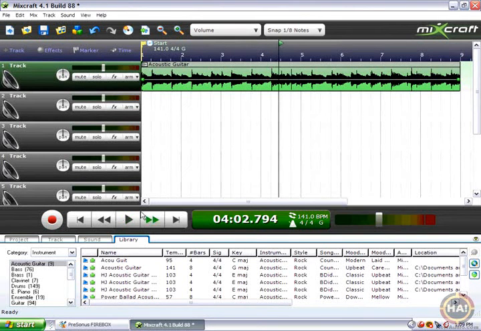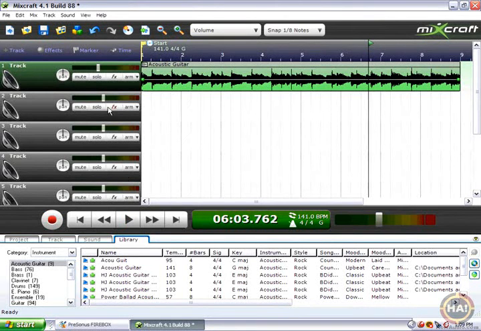That's pretty cool. I'll press the play button in this little gray bar here and rewind to the beginning of the song. I can play my acoustic guitar. It's a little bit loud, so I'm going to go up to this slider here, which is our volume slider, and turn it down. All right, that's pretty cool.